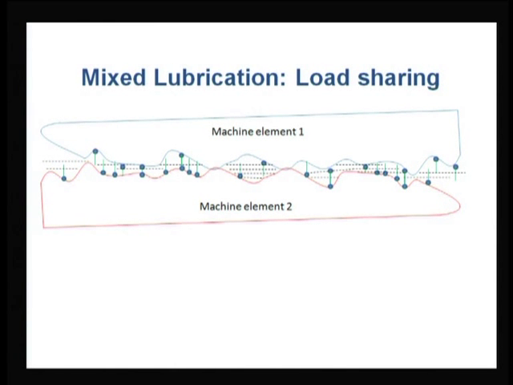Now, come to the mixed lubrication case. Why are we saying mixed lubrication? Because in this contact pair, when they say machine element 1, machine element 2, at the interface we are able to see there are few asperities which are directly in contact. There is no lubricant or no boundary lubricant at all. Few asperities where the boundary lubricants are acting, at few asperities only the liquid lubricant is there. That means there is a possibility of dry friction without any boundary additives.